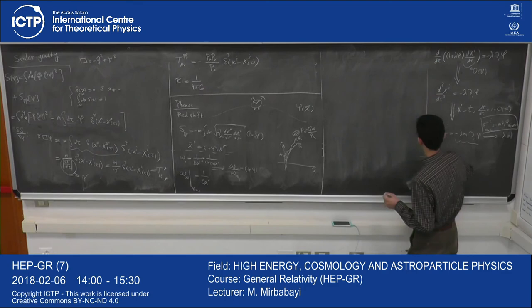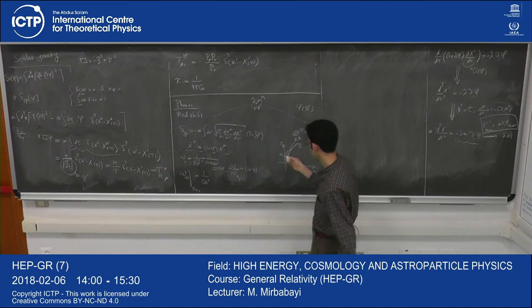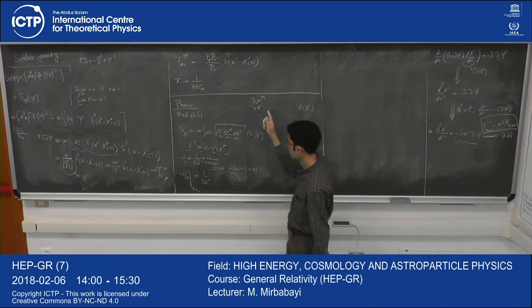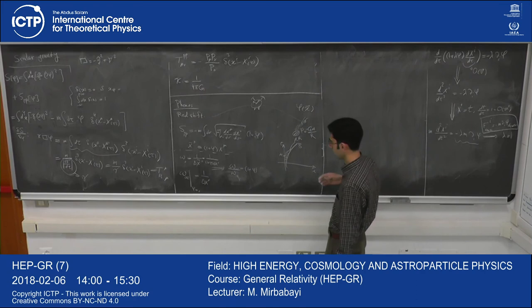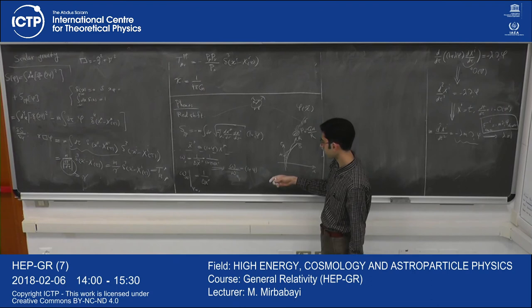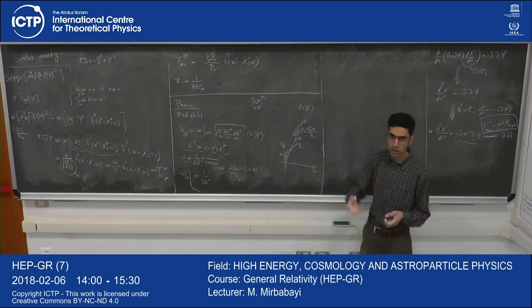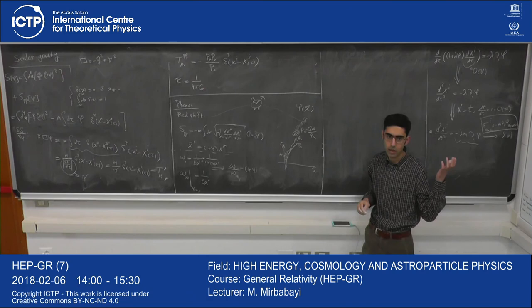So imagine this clock is sending pulses, like in this example. So there is this clock on the earth and it sends pulses to infinity. The pulses are sent every 1 over omega zero in this unit, and we are asking the observer at infinity with what rate that observer receives the signals, and that will be the frequency that they receive. And omega naught is something that is internally fixed. So if there is an identical clock at infinity, that clock would work with omega naught.